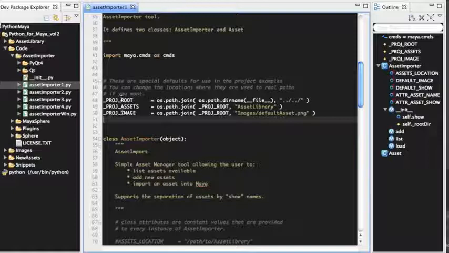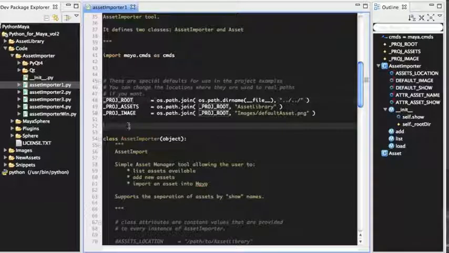So what I did was I created some file level constants. These are constants that are for the entire module, that anything could access, any class could access. So I'm saying that our project root is going to be, and this is a special way to say, this will tell me the path of the current file we're in.